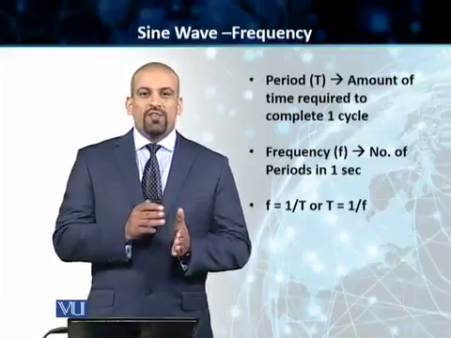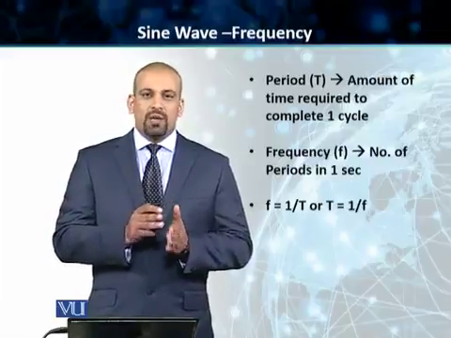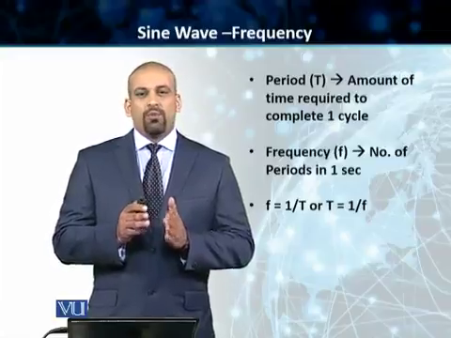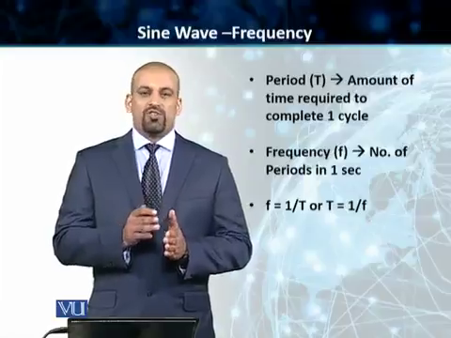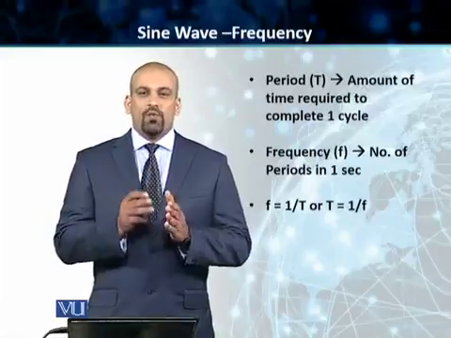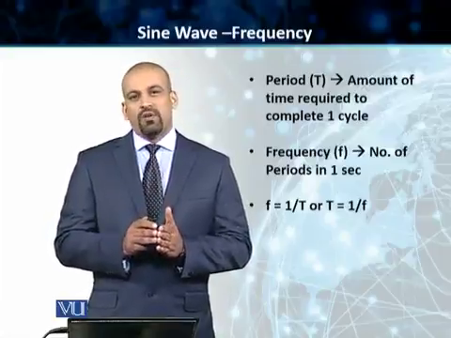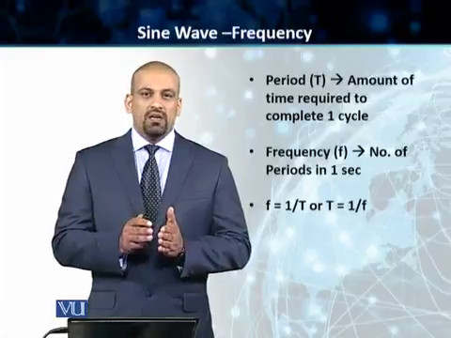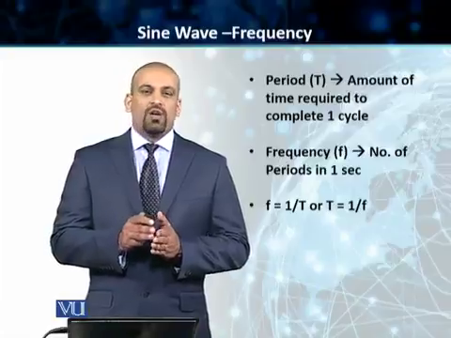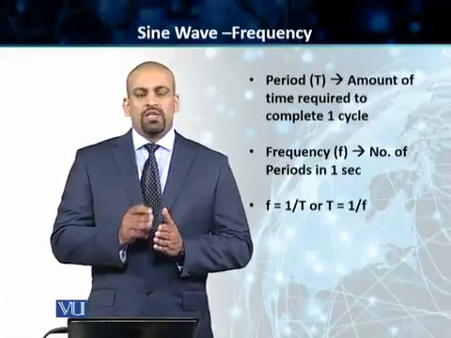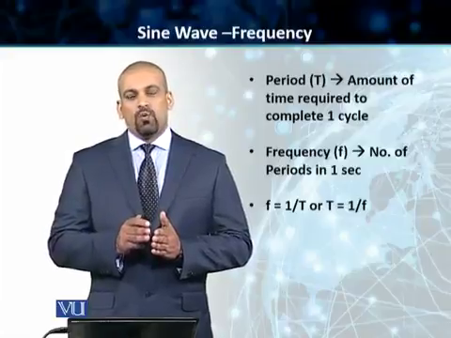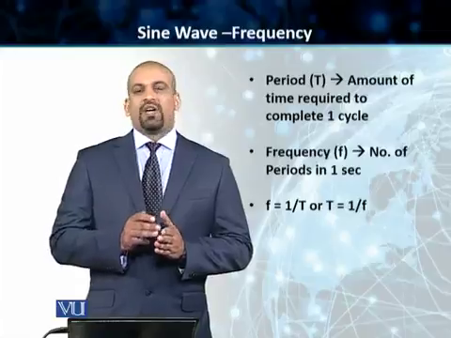So as you can see from the definitions of these two terms, the time period or the period and the frequency, both of these are inversely proportional to each other. If you want to calculate the period of a sine wave, then the period, which is represented by T, is equal to 1 over the frequency. If you are asked to calculate the frequency of a simple periodic analog signal or a sine wave, then frequency is going to be equal to 1 divided by the period of that sine wave.